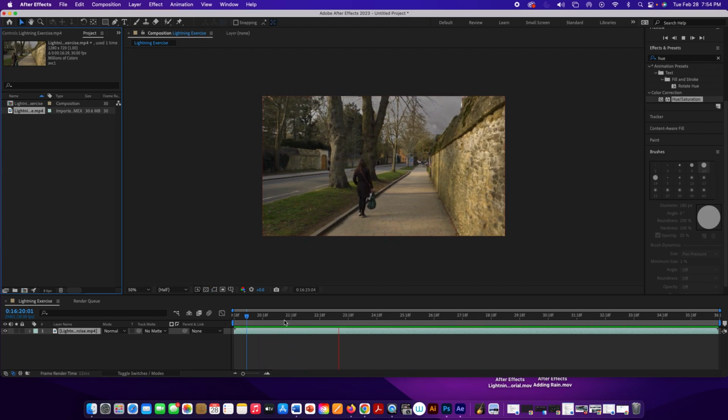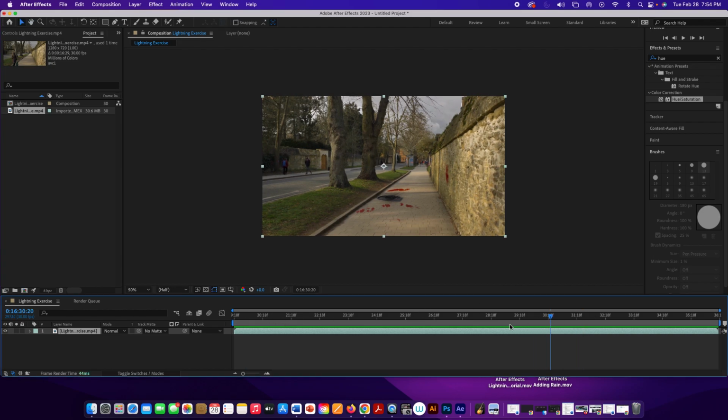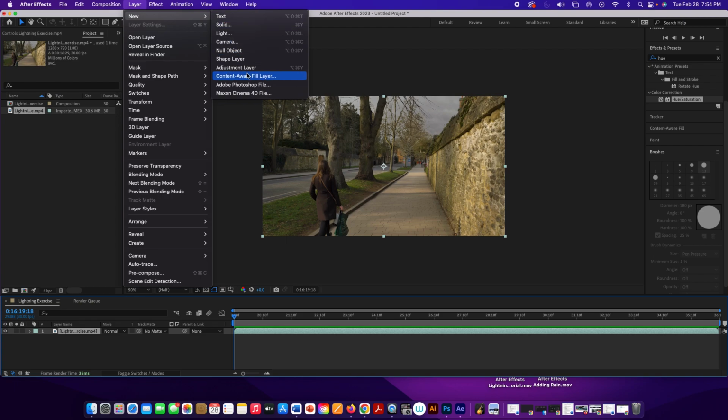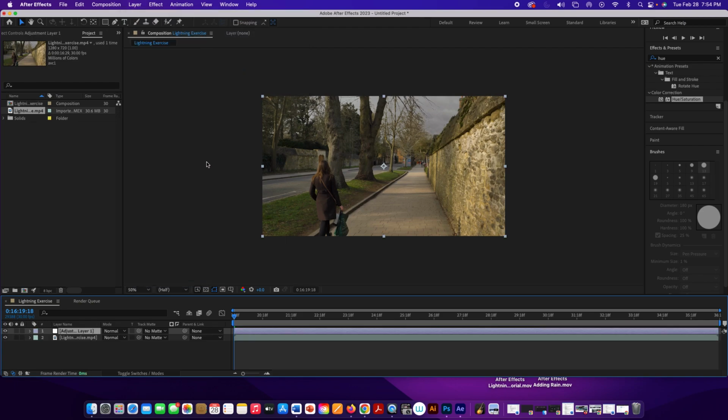And we're going to do a few things here. We're going to add rain. We're going to change the color. We're going to add the puddles in. We're going to add even more splotches of blood. So let's get started. And first thing we're going to do is we'll make a new layer. And this is going to be an adjustment layer. And first thing we're going to do is, we could add in the rain in a moment, but we're going to use a color setting here.